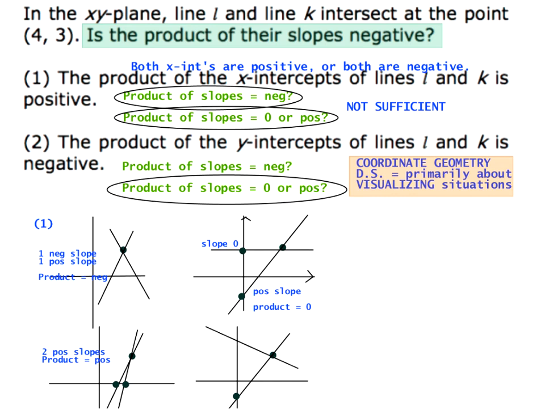As long as you know what your goal is, it doesn't take that long, because you know what you're trying to do. If you don't know what you're trying to do, this is a black hole. It can take you forever. But if you do know what you're trying to do, it's not so bad. This is a negative slope. This is a positive slope. So, yeah, the product is negative. So you circle them both, not sufficient.